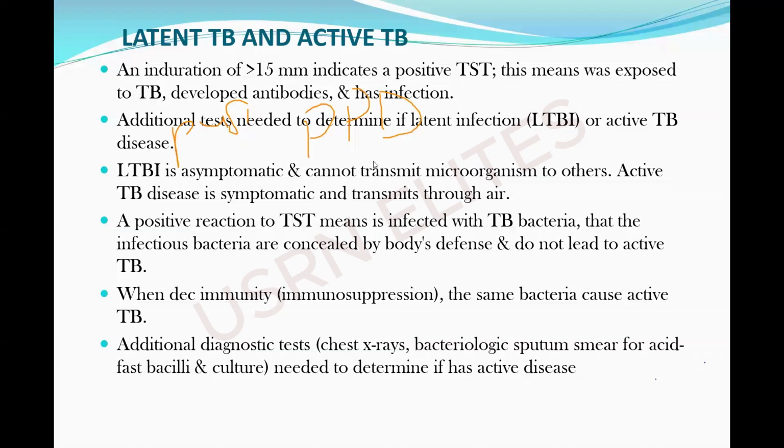If I'm a health worker and I get an induration of 8, what does it mean? Am I positive or negative? Negative. If I'm a health worker and I get an induration of 13, positive. If I'm a healthy individual and I get an induration of 13, negative. If I am a health worker and I get an induration of 10, positive. If I am immunocompromised and I get an induration of 4, negative.